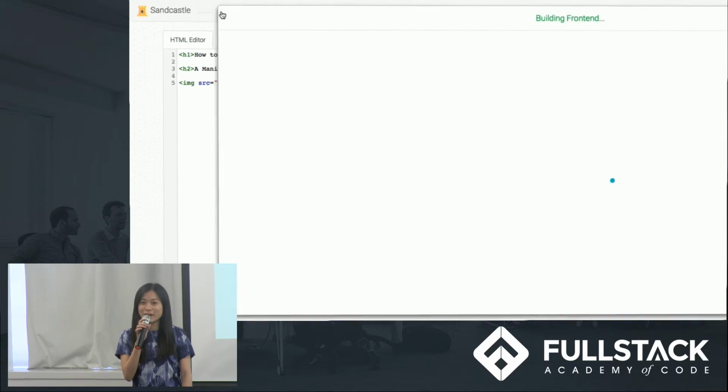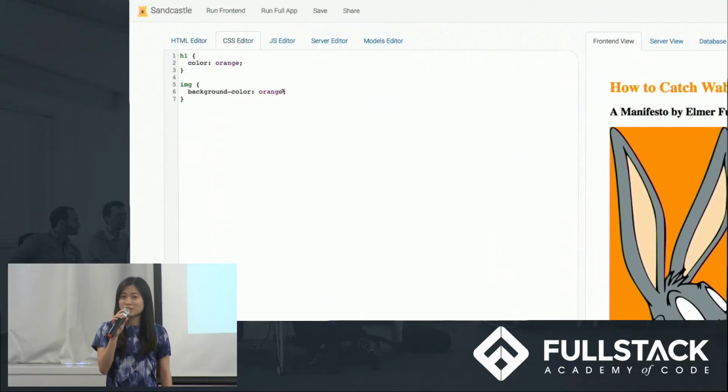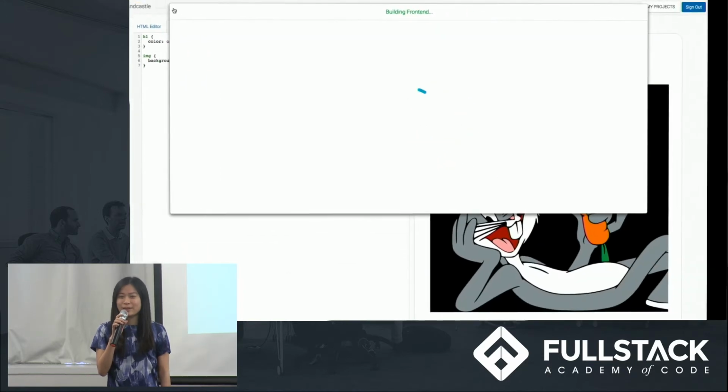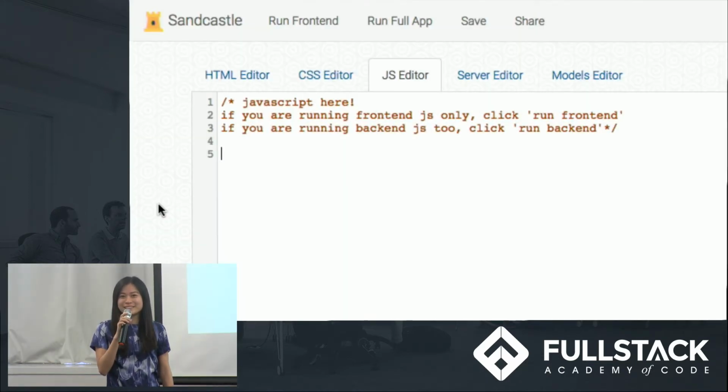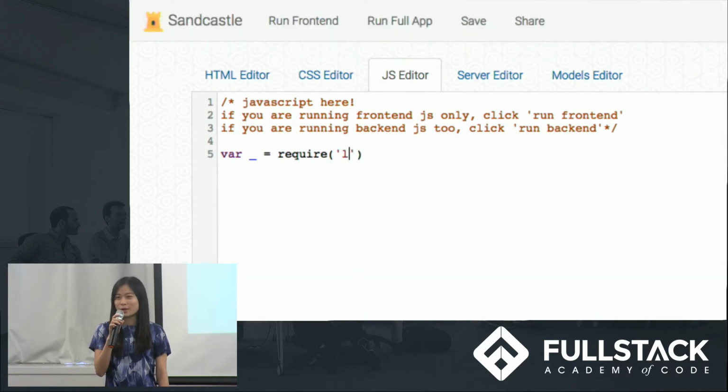Here we are logged into Elmer Fudd's account, where he's working on his Hunting Bugs Bunny website. He's making changes to his HTML, CSS, and JavaScript editors, and can view these front-end changes with just the click of a button. We are using Firebase, a software development platform, to store 5 Firepads, which are collaborative code editors. Each change that he makes in these editors is automatically saved for him. Another cool feature we've added is the ability to save and require in NPM modules.